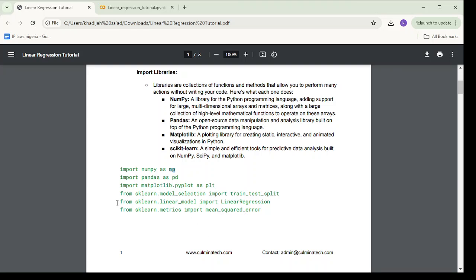In this particular tutorial, we'll be using linear regression. From sklearn.linear_model, we need to import LinearRegression. And we'll also need to import mean_squared_error. We want to see the error in what we are doing. Remember from the previous linear regression video, we want our error to be close to 0 to show it doesn't really have much error.